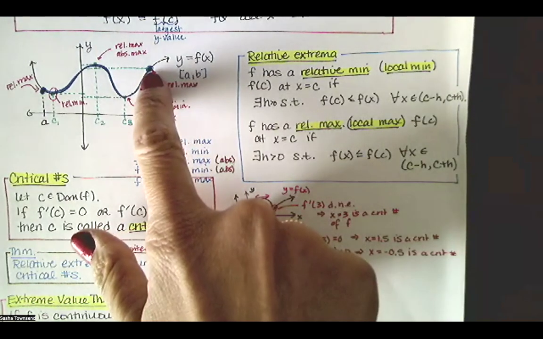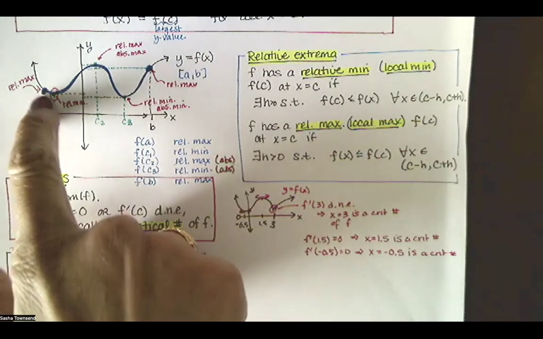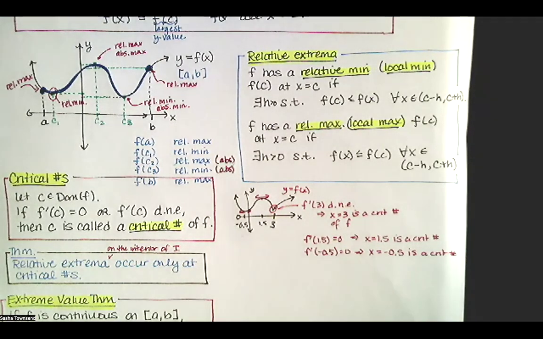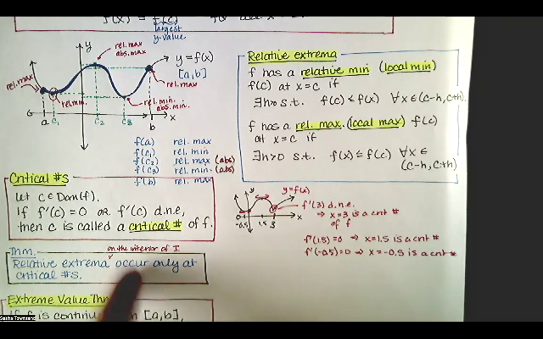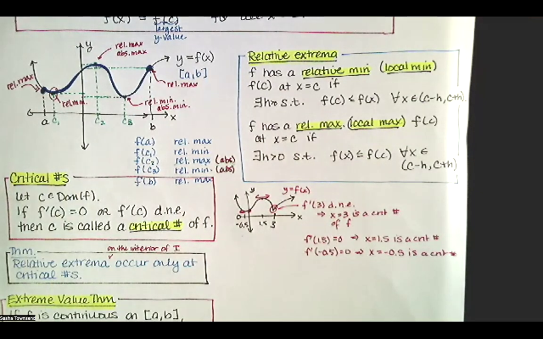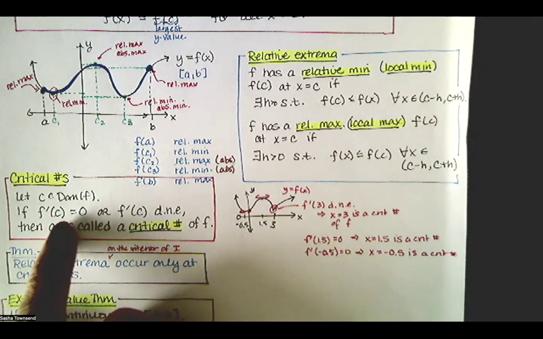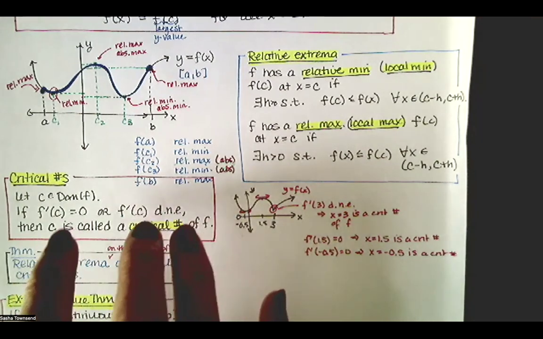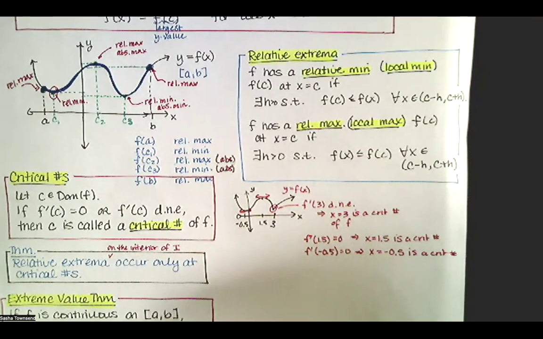This is definitely the largest y value in the neighborhood, and this is definitely the largest y value in the neighborhood. But when we're talking about a function that's well-defined for a large interval of values, maybe all real numbers, for example, or if we're talking about just finding relative and absolute extrema in general, we're talking about finding those points where the derivative is either 0 or the derivative is undefined. Those are possible locations for relative extrema. Now, not every critical number is a relative extremum, but every relative extremum corresponds to a critical number.